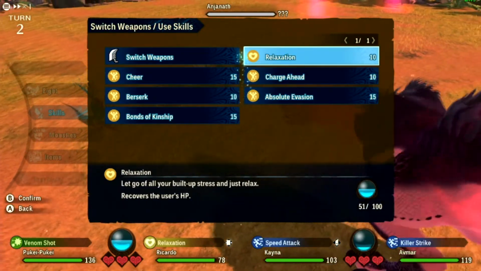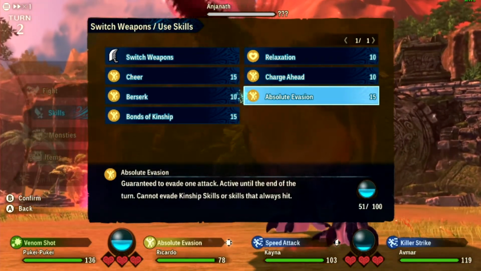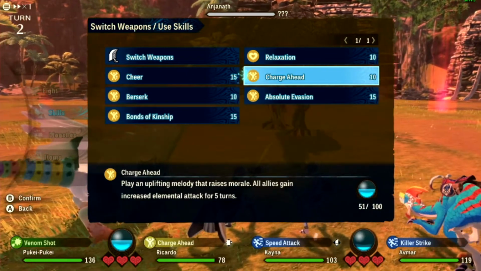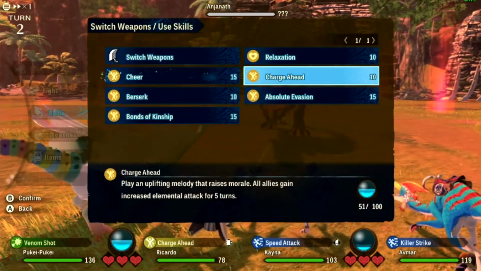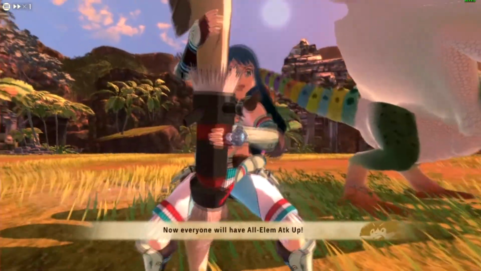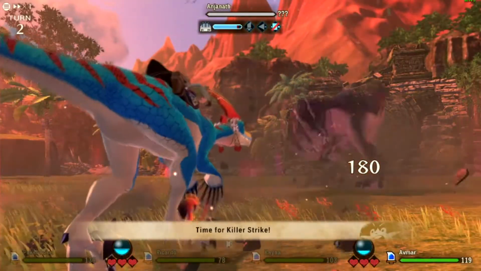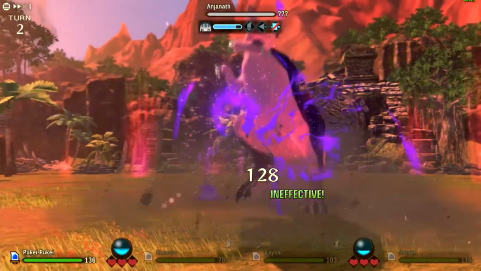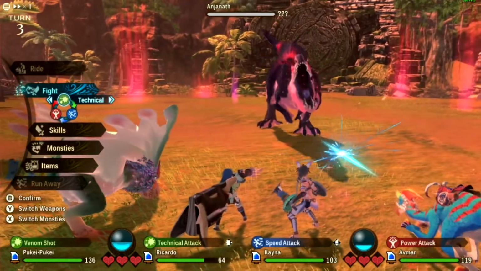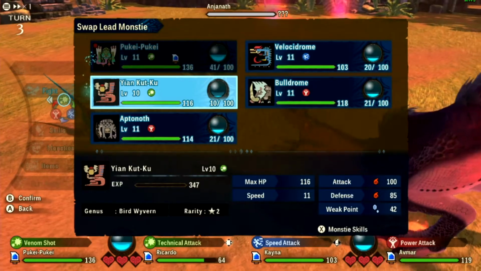Let's see what I want to go with. I don't really want the kinship buff right now. I think I'll just get the buff. Yeah, as you can see, Kana's using the poison sword and shield and it's ineffective. He's strong against poison. He's doing speed, so that means the Velocidrome is going to lose the head-to-head.